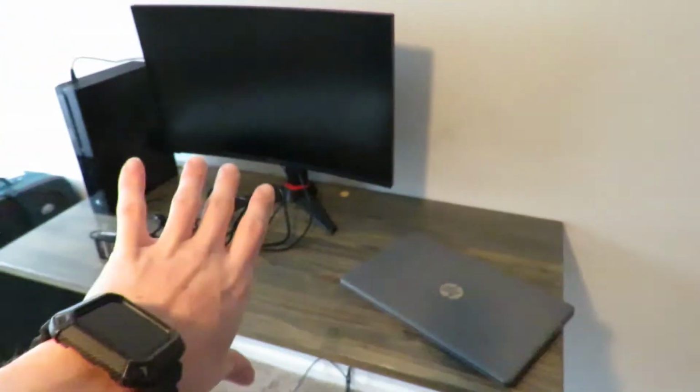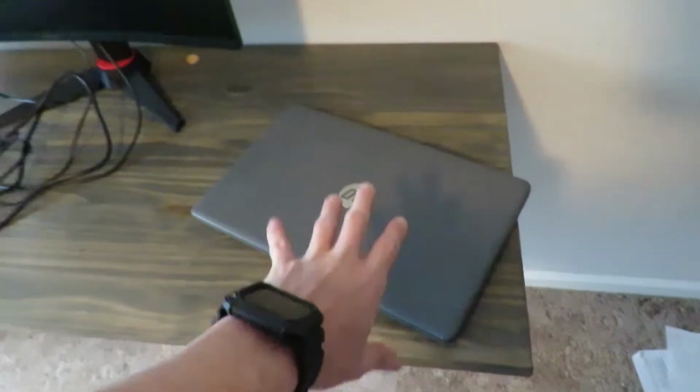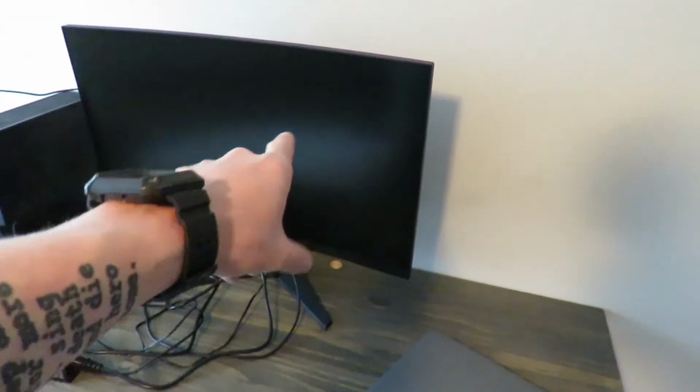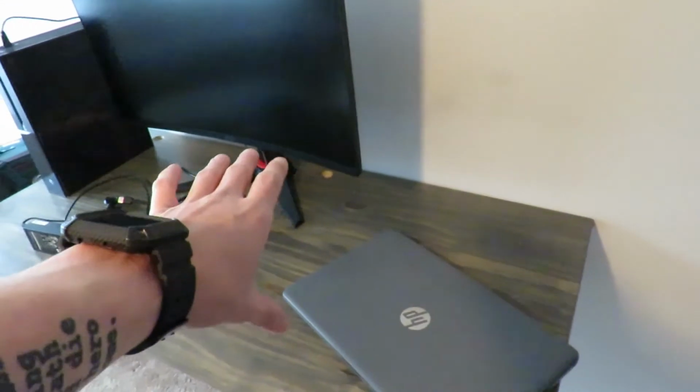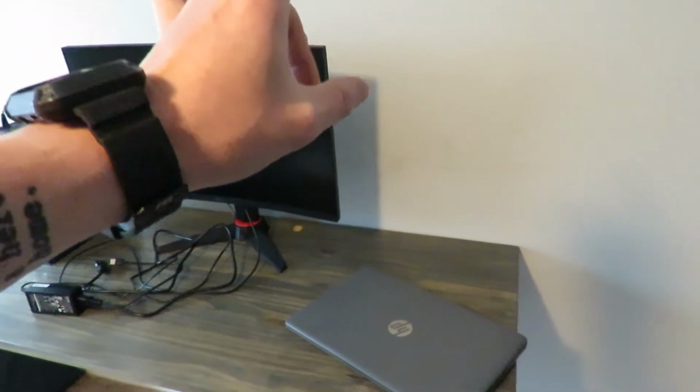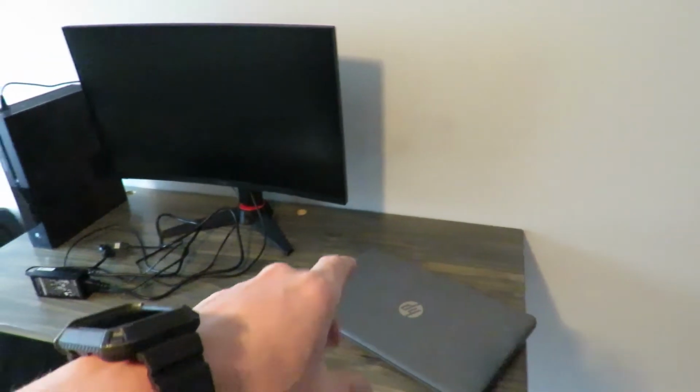So this also, I'm going to leave my laptop up here also. This is what I do all my video editing on. I know it's nothing special, nothing fancy, but this monitor does have 3 HDMI ports, so I'll be able to hook the laptop up to this, and then I'll have this nice big screen to do all my video editing and stuff like that instead of having to do it on the laptop. Also, I have a keyboard and mouse coming that is going to be used for the laptop, so I'll be able to do everything solely on that.